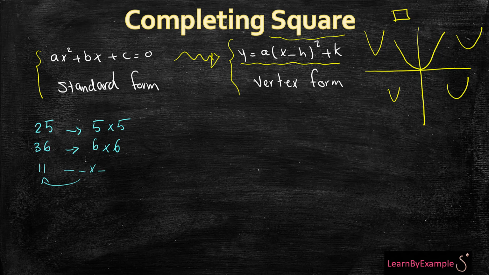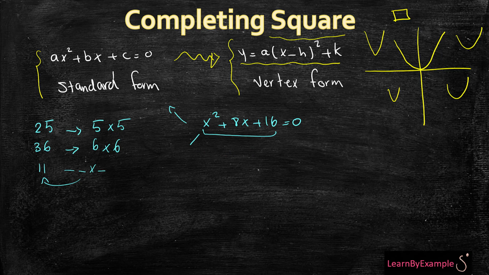Let's take this a little bit further. Let's look at the expression x squared plus 8x plus 16. I can have this equal to 0, and this is the equation in standard form. Now, is this a perfect square? What does that mean? That means, could I have two expressions multiplied by each other so that it would give me x squared plus 8x plus 16?